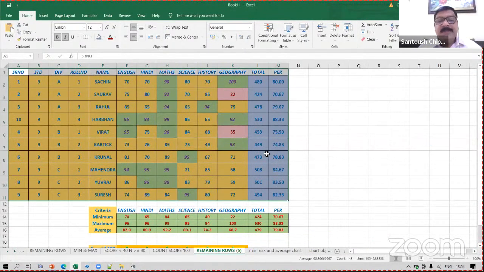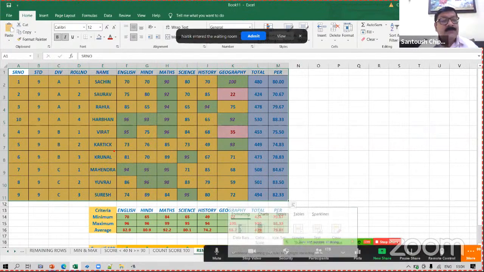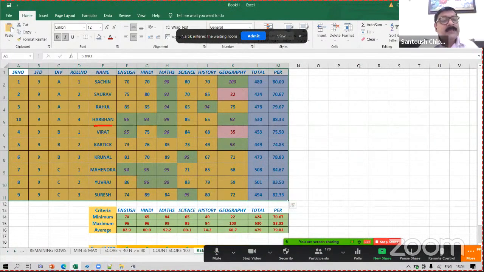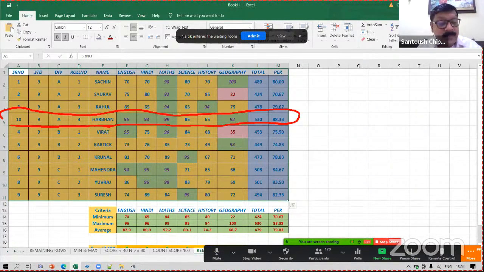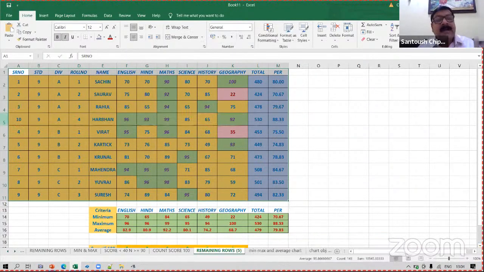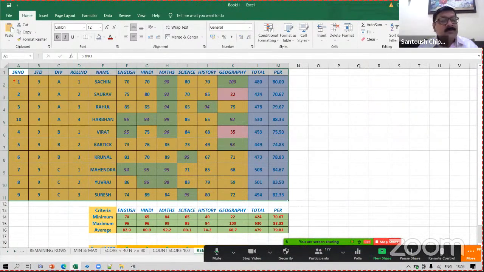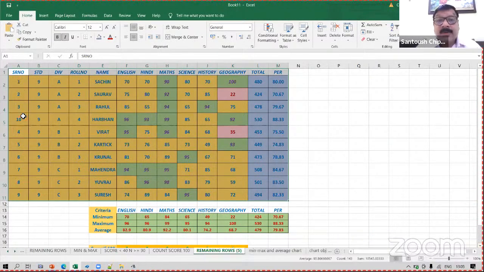Can you observe in the standard 9? It is shifted. Not only is Harbhajan coming up, his entire row is shifted up. His entire marks are shifted too. So this way you can get all the data together according to your requirement. You can sort standard wise and then division wise. And of course, the serial number will be changed now, because Harbhajan was at the 10th serial, so that entire row is coming up. So let it be at present, don't worry, but it is sorted. After this sorting, you realize, okay, this is the correct serial number you should have.